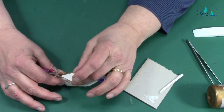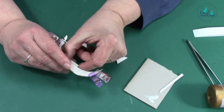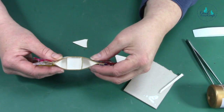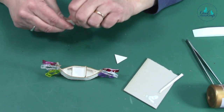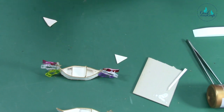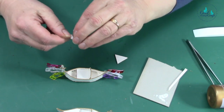I've got the seat the wrong way around — it doesn't matter too much. Actually the seat should face the pointy end. I don't think I can take it out now because I've bent those in. It's the one I did earlier — it doesn't make that much difference, but it is meant to be the other way around.